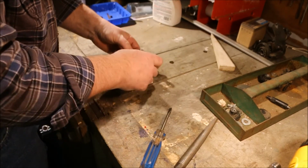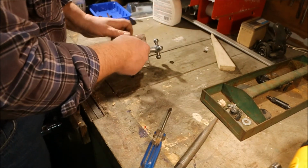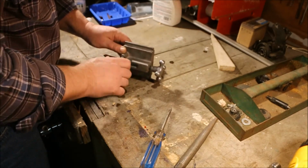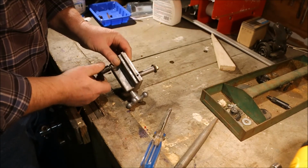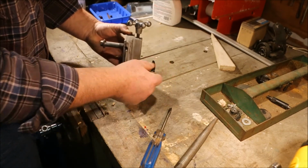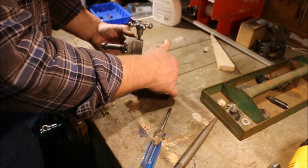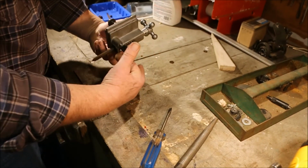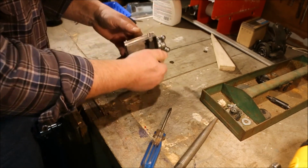Now we're ready to assemble the bandsaw. That's the tracking adjustment. When you tighten that up, it tips the axle up and causes the blade to track out towards the outside. Okay, that part's done.